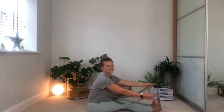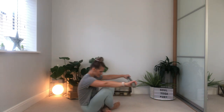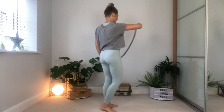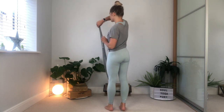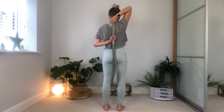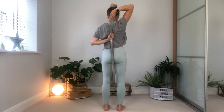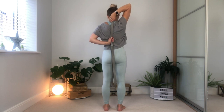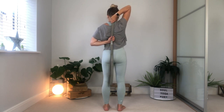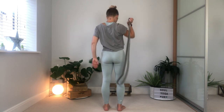Amazing. Now release. So we're going to go back through those same exercises once more. So stand yourself up. Take a little breath. And then we're going to go back to that same positioning behind. So take hold of the band with the right arm. Loop the left behind. And we're going to do 5 of those pulls on each side. So pull, release. Pull, release. Pull, release. 2 more. 1 more. And then swap it over.